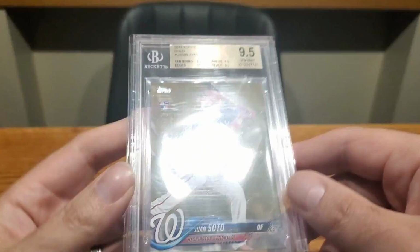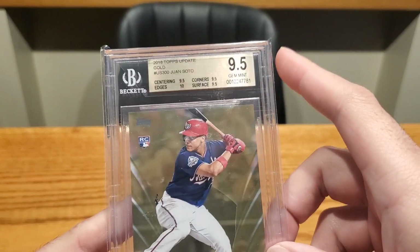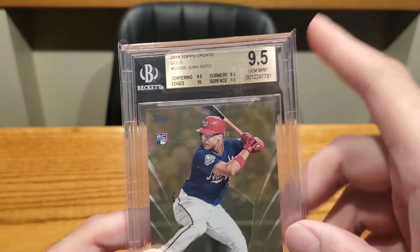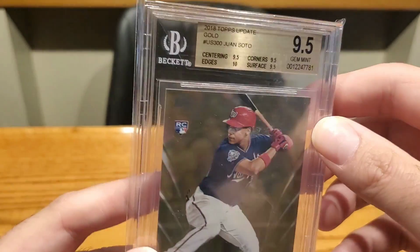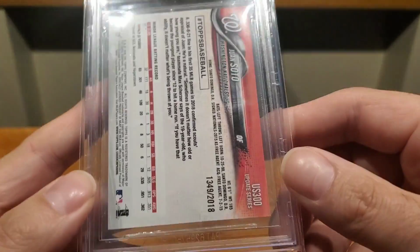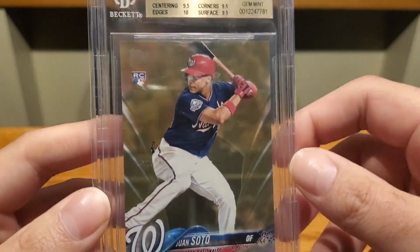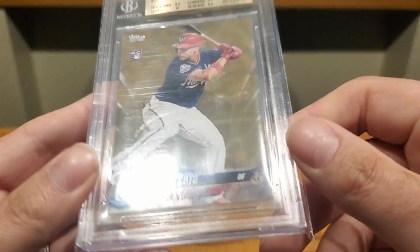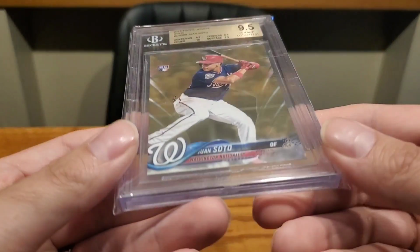So, I mean, you're never going to be able to read off these subgrades to yourself and have some sort of expected probability of crossing this over just based on that. The biggest variable is always going to be the card itself. With Beckett, you have the advantage of it being a little bit thicker of a slab, a little bit cloudier maybe, and the PSA grader, SGC grader that sees this is not going to be able to see it as well as if it was in an SGC or PSA slab probably. That's to your advantage, but that also means that those grading companies won't want to take the risk of cracking it out because there could be something they might be missing.